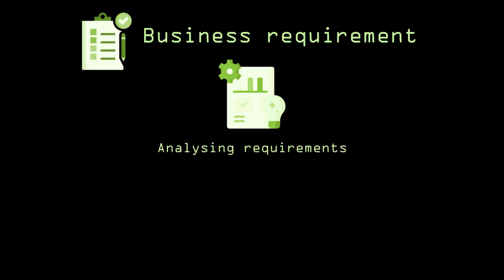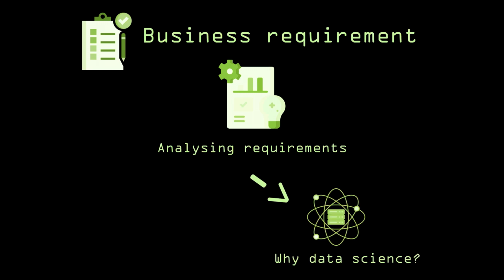The second point is understanding the business requirement. Analyzing the business requirement is very important in data science and data engineering projects. Without understanding the business, you're probably stuck at the starting phase, wondering why we are developing this model. For example, if you are preparing a meal, you should know what you are going to prepare and what outcome you will get. Your data model or pipeline should give some answers for real-time business problems.